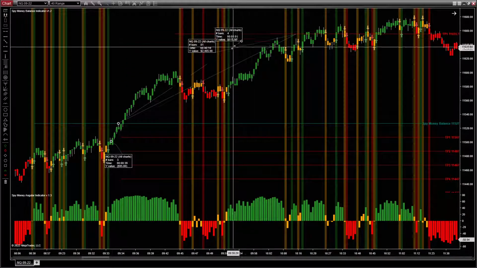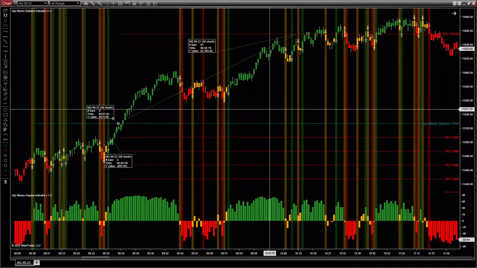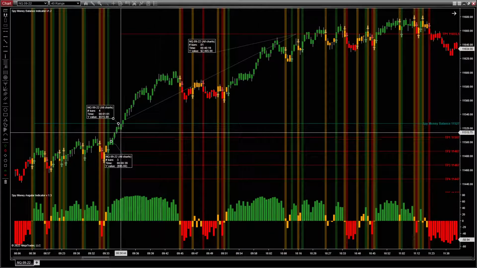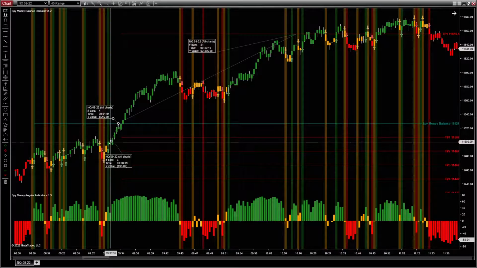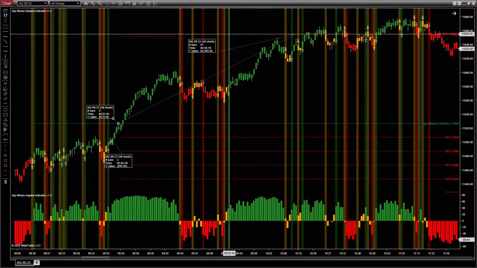Maybe you took profit down here, then you hop back in and you took that one as well. So when you're looking for the balance, the angular will get your entry to where you ought to be, and then the balance will be your exit. That's going to be for the longer trader.